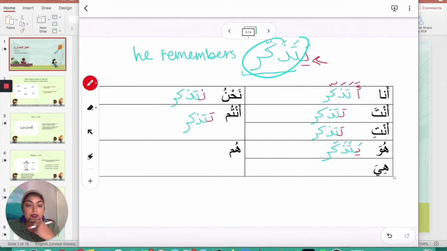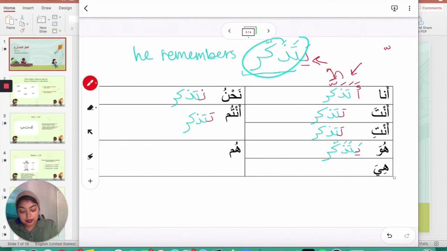There's two tas. Someone's going to ask the question, well, there's two of them. Why can't we put shadda? You can never start a word with a shadda, because anytime you have a shadda on a letter, like right here, تذكر, أتذكر. Shadda means that first you stop on that letter from the letter before, and then you pronounce it a second time with whatever vowel is there. So here's a fatha. So we're taking the dal, we stop on the kaf. أتذكر. You can't have a shadda in the beginning because there's nothing you can stop. You can't stop on the first letter. So that's why we don't write it.